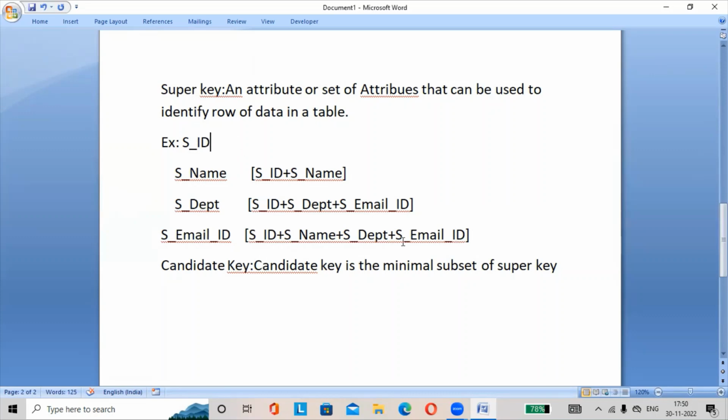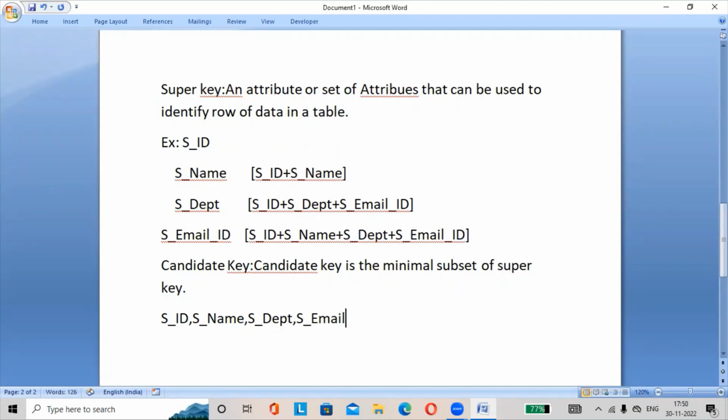Which is the maximum subset of super key here? This last one: student ID, student name, student department, student email ID. Which is the minimum subset of super key here? Student ID, comma, student name, comma, student department, comma, student email ID.